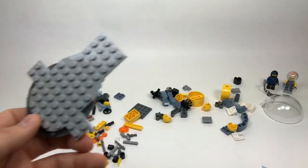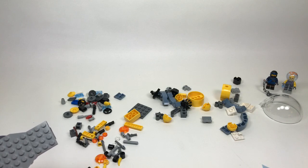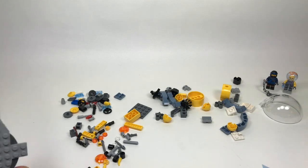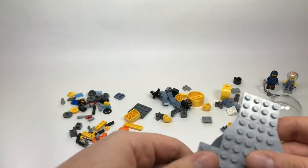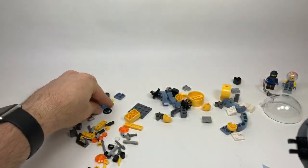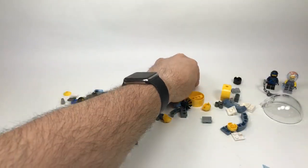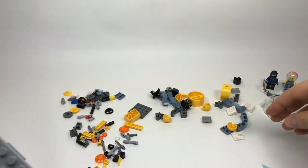Bonnie Parker asks if I have the LEGO Scooby-Doo Castle — I do, and I have a review of it on the channel. The LEGO Scooby-Doo sets were actually some of my first big breaks on YouTube, because I was one of the first people on the platform to have those sets. That's a fun Talk Bricks trivia fact for you guys.